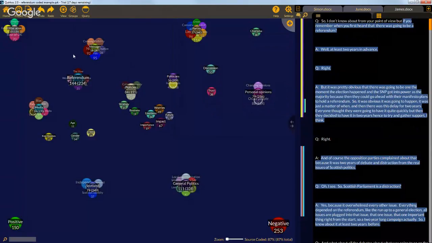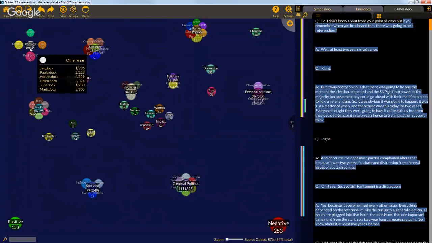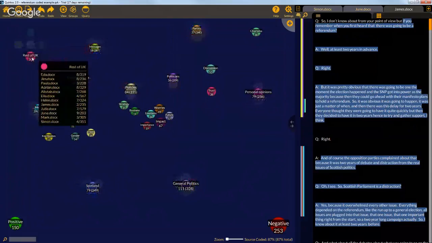So the other thing that you'll notice about the canvas view here is that we now show you the total number of codes in the whole group. So if you've got a parent and child relationship here, as we have other areas, and then subcategories for Glasgow and Edinburgh and rest of the UK.